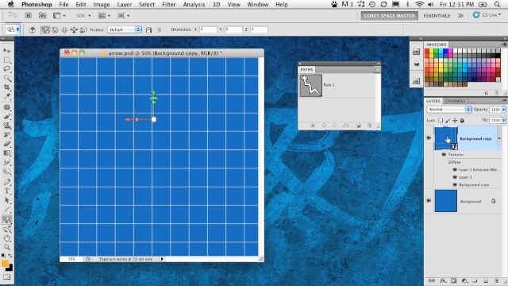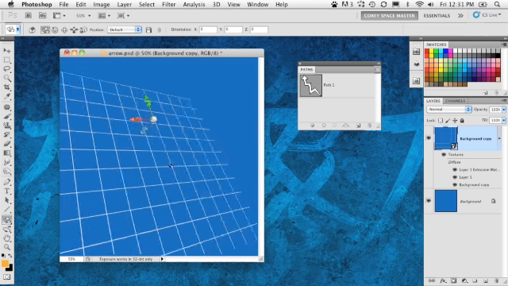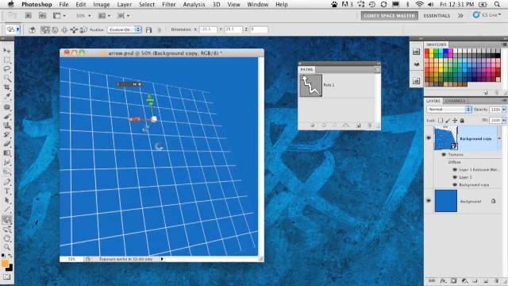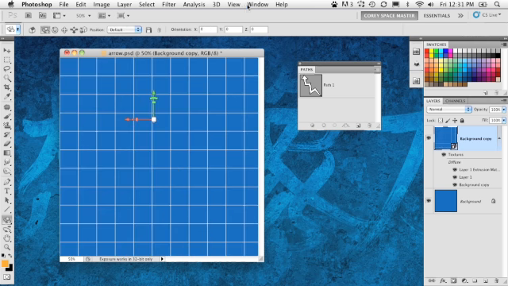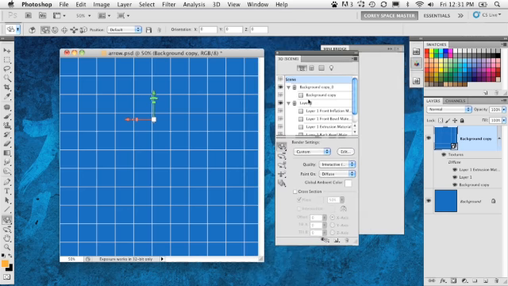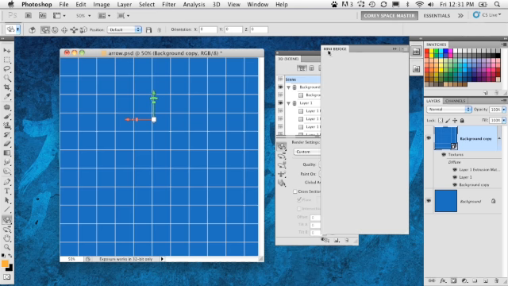Typical to what happens when you merge 3D layers is that sometimes items jump around or end up hiding behind another 3D object. In this case, if you just take the Rotate tool from the toolbox and rotate this around, you can see there's the arrow behind it. So now we've got to bring that forward. So go back into the original position here. We're going to open up the 3D panel, and inside here, we're going to go over to the Mesh section.